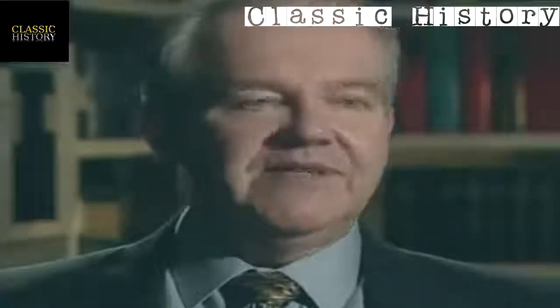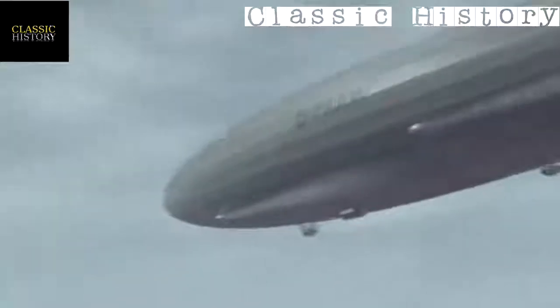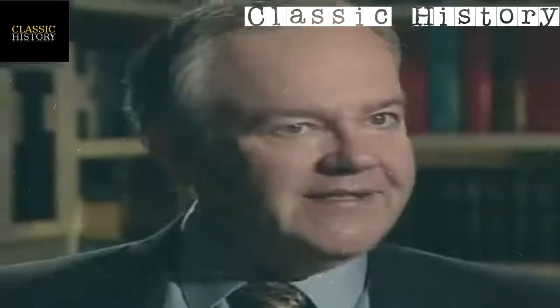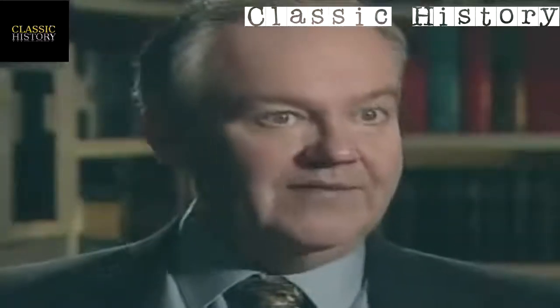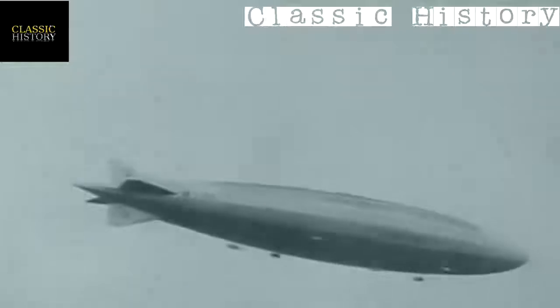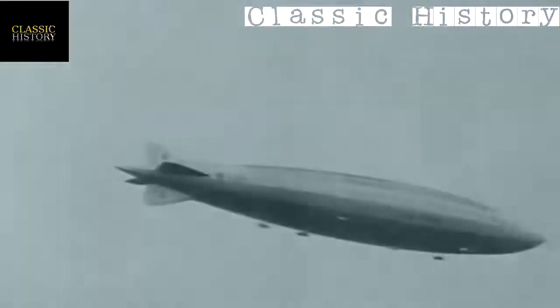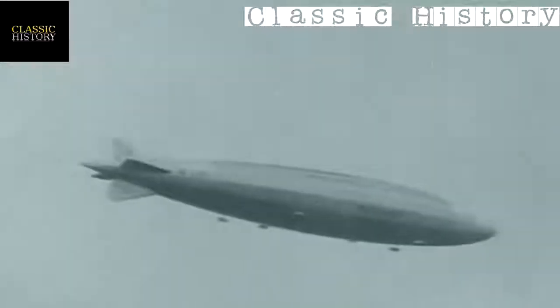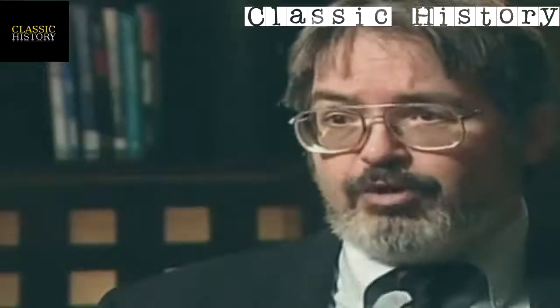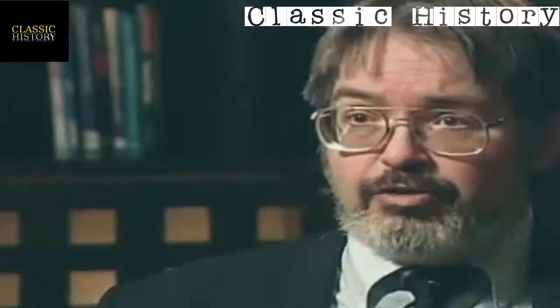They took off on a rainy, misty day, and the winds were along the path of travel in the 30, 35 mile an hour range. Not the most favorable conditions for dirigible travel, but certainly not the sort of things you would expect to wipe out this particular craft. But just after 2 a.m., as the R-101 was passing through a rainstorm, the ship began losing altitude. The captain assumed that the fabric had become waterlogged and too heavy. What he didn't know was that the top fabric from the nose back had ripped off, and the gas bags were exposed to the storm, to the rain, to the wind.